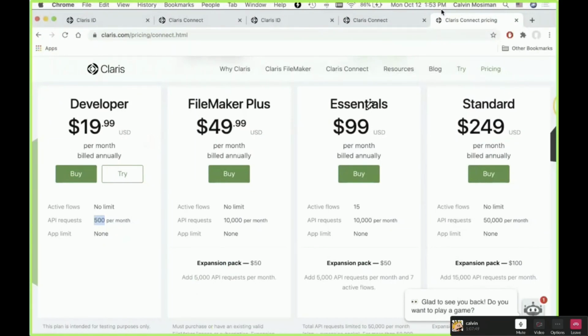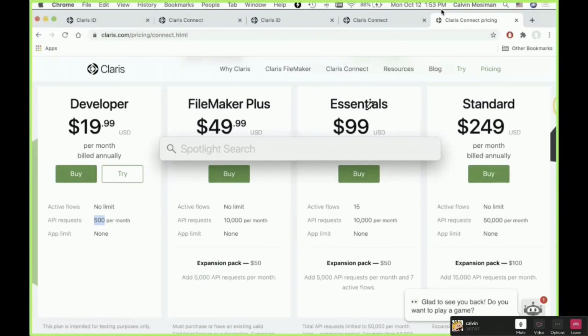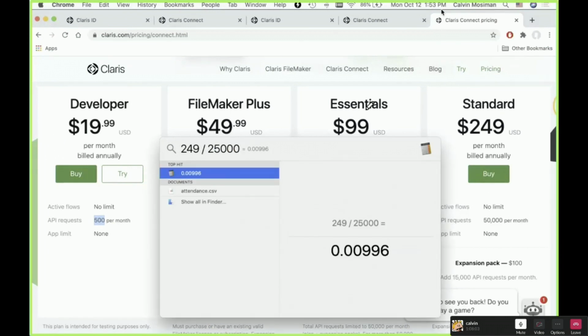If we divide 249 by 25,000, it ends up being about 1 cent per text message going out or in, or email going out or in.